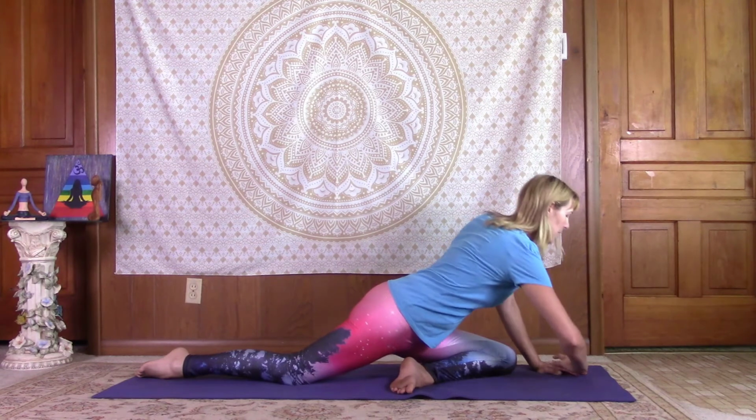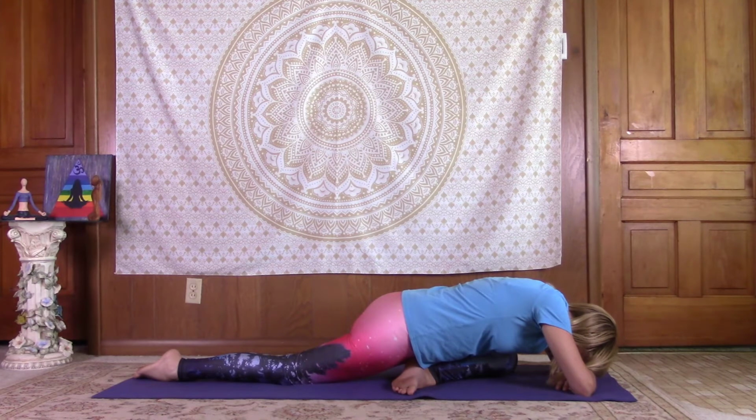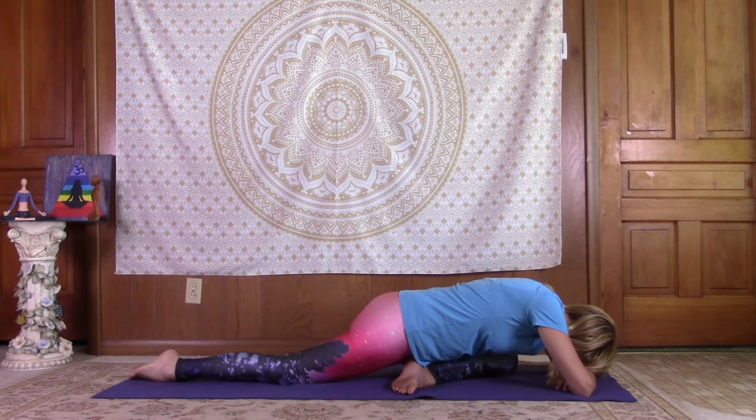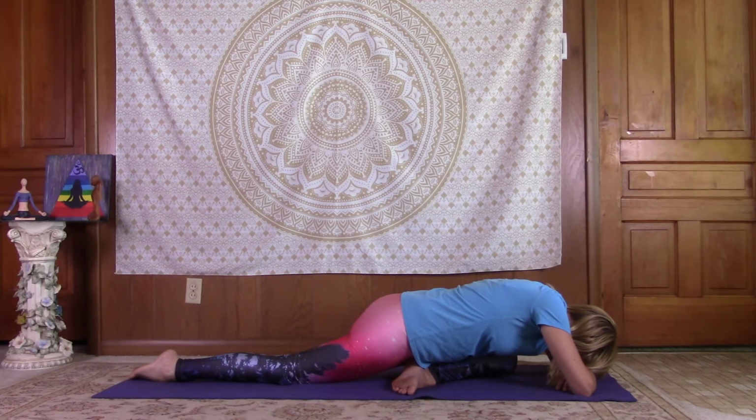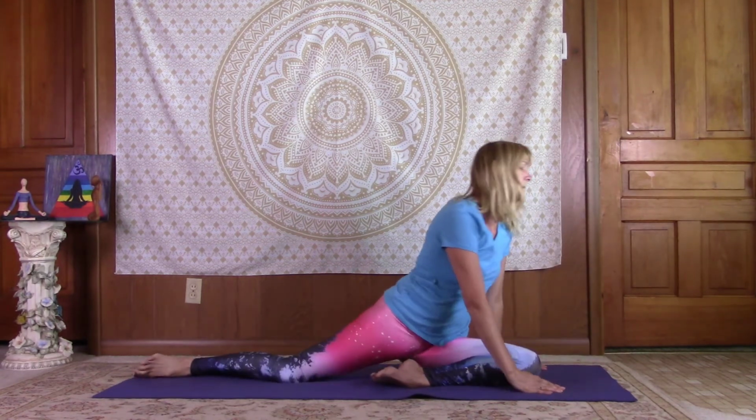Your arms in front of you. Cross your arms and rest your forehead on your forearms, just allowing your hips to release towards the floor, but still keeping your hips lined up with the short side of the mat. Walk your hands back up, back to full seated position.